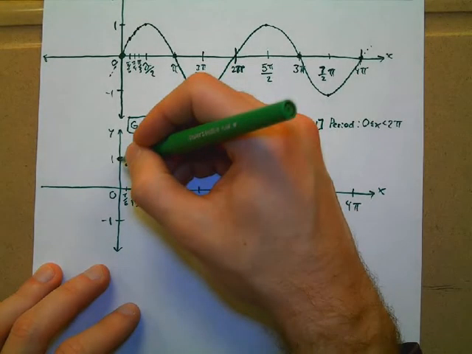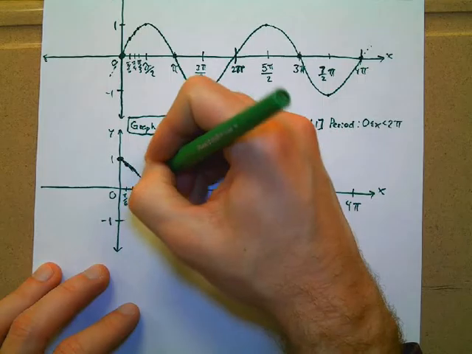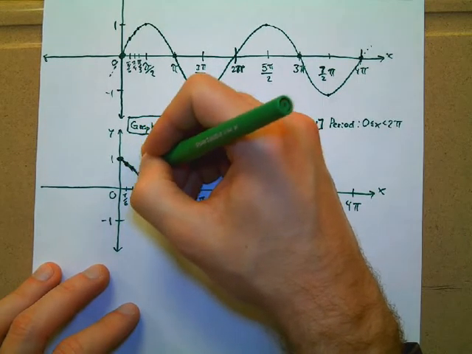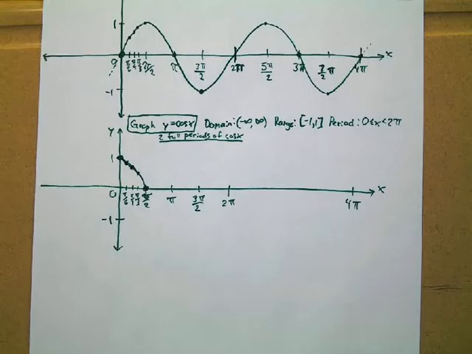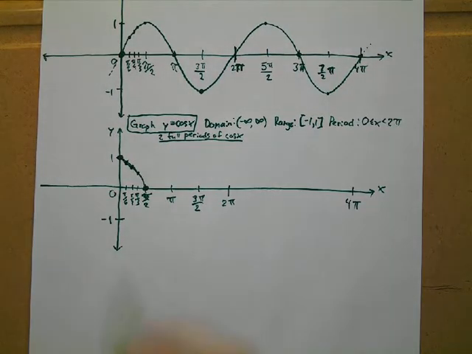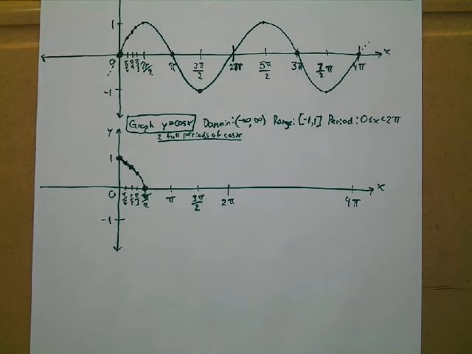And then between pi over 2 and pi, we're going to be in the second quadrant, so cosine will be negative, and of course our graph of cosine is going to go into the negative y values there. But let's just skip ahead. What is the cosine of pi? What's the x-coordinate here? Negative 1. So cosine of pi is negative 1. So we can just continue our graph. Cosine of 3 pi over 2? 0. And then cosine of 2 pi?